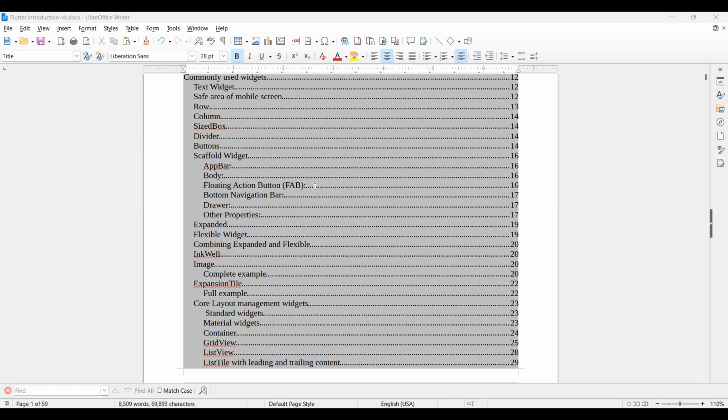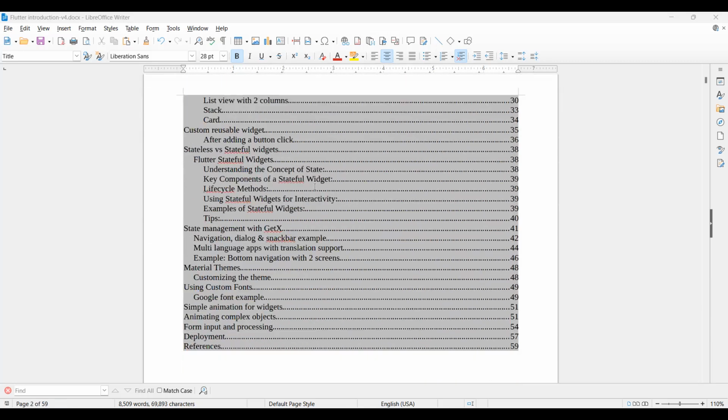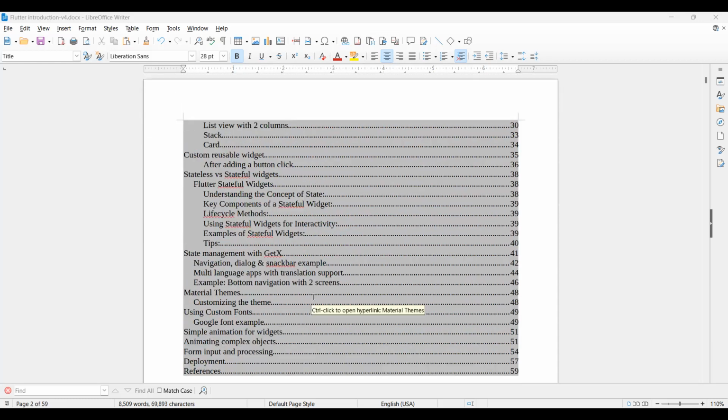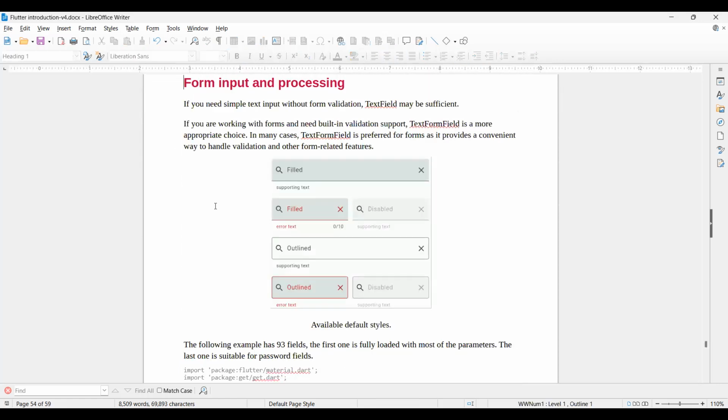Now, if you've done web design, we use HTML form. In fact, the form elements. There are text input, number input, then there are checkbox, radio buttons, then there are drop downs, things like that. So the same, or I would say similar elements are available in Flutter as well. So in this document, if you go down towards the end, you will notice there is a section on form input and processing. So if you click that, you will be here. Okay. So this is the kind of stuff that we get with Flutter forms.